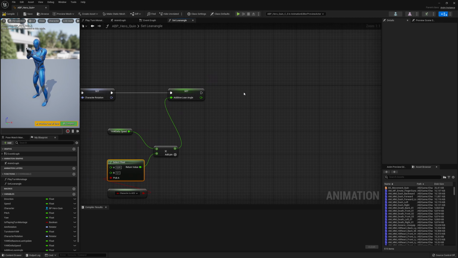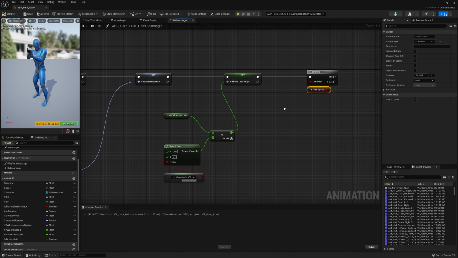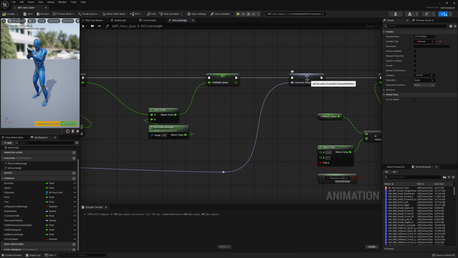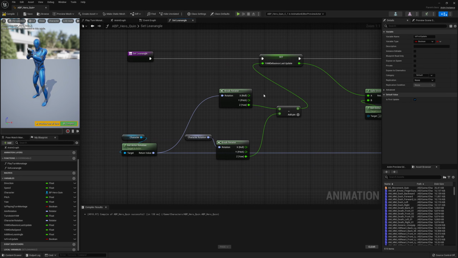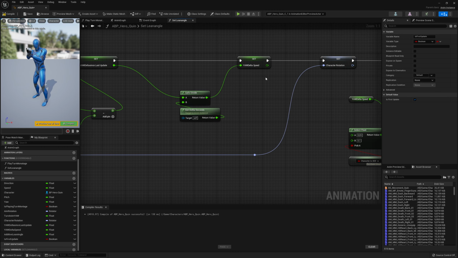There's only one thing left to do in this function, and let's get a branch in here. And we want to create a new boolean for this, that's called isFirstUpdate. And we want to set it to true by default. So compile it and set the default value to true. And plug it in over here. So if this is the first update, then our character rotation over here will be 0. And the information that we get returned isn't useful. So we want to ignore the first update.